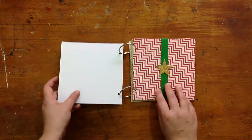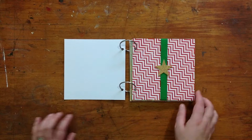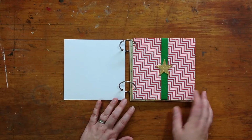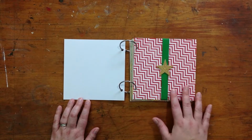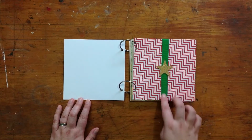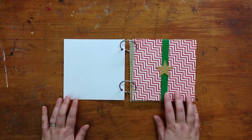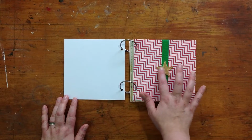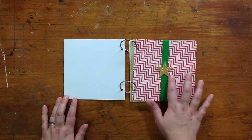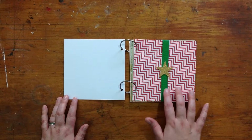So for my first page, I reordered the pages a little bit here to make it how I want it. And that's what I love about the kit, is that you can just rearrange things. I took this pink and red chevron and then added that green ribbon that bound my kit together when I received it. And this little gold star is something that I'd picked up a long time ago from Michaels, and I think they still have them. I saw them there recently.